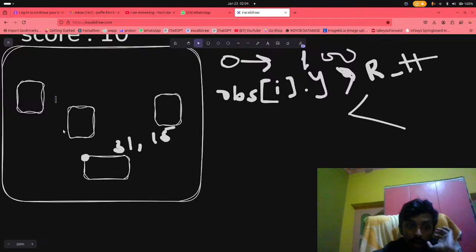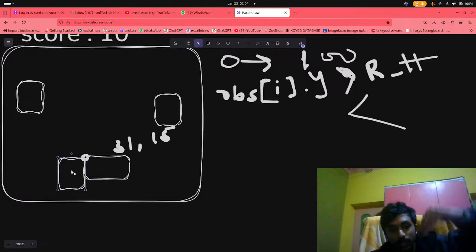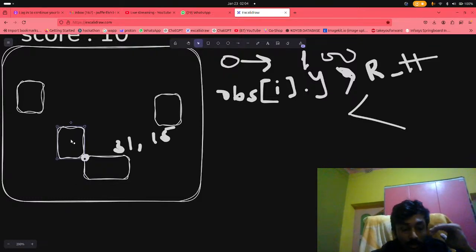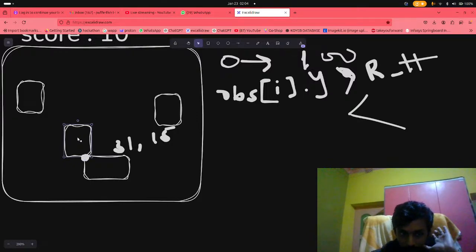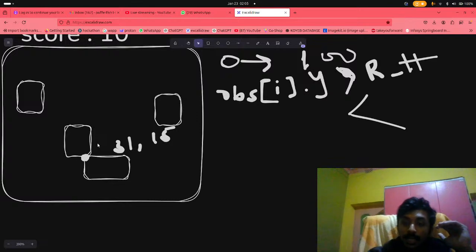And for the car, if it comes like this position, if it just touches and goes out, that is what we call touching, that time it will be equal. But if it is collided, that time its y-axis plus the height of the car. Yeah, that is correct.